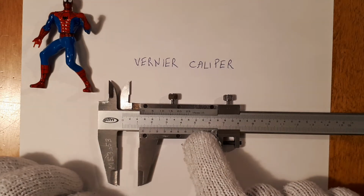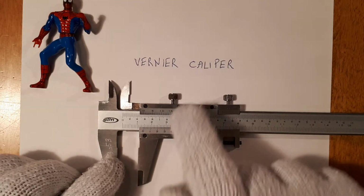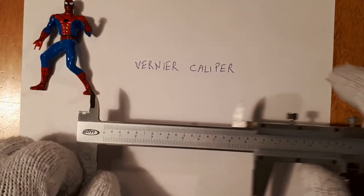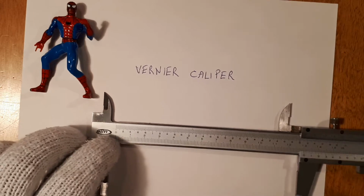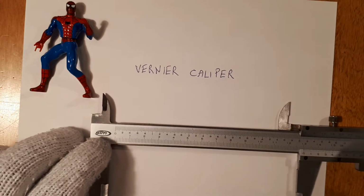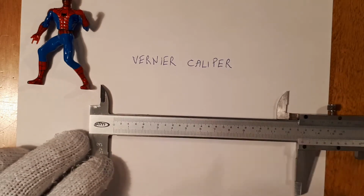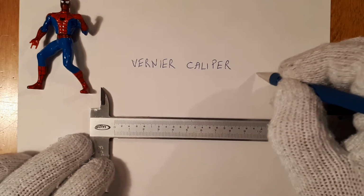Looking at the vernier caliper itself, these are slides. I'm going to open up the slides right here and expose the main scale. This part right here is called the main scale. Right here, I'm going to write that down, main scale.